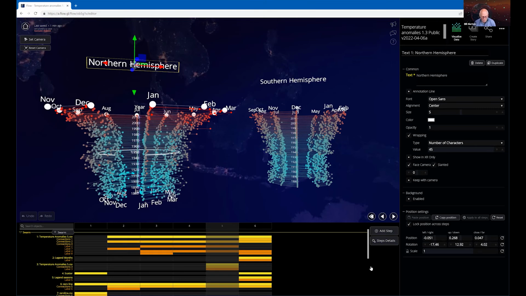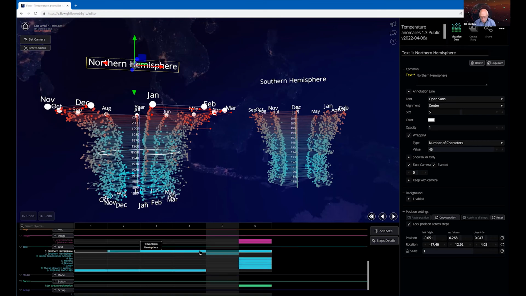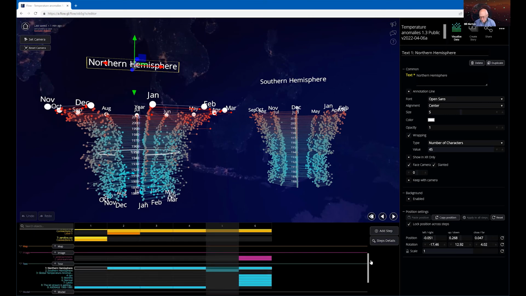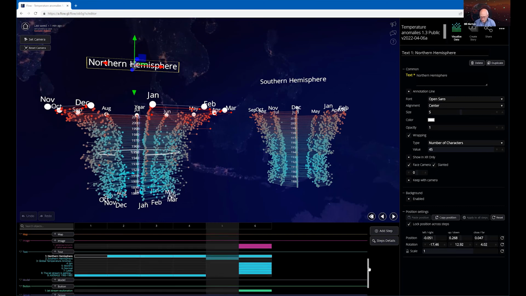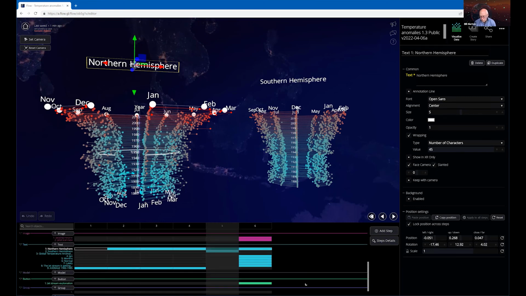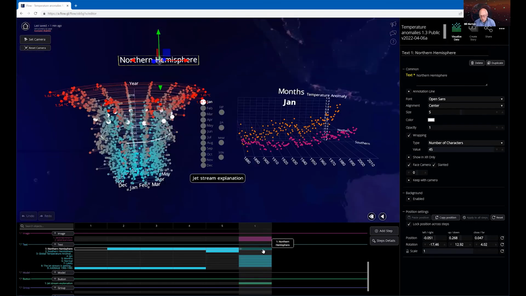The text objects are color-coded blue, images are color-coded magenta, and I think in this flow we don't have any maps, but if there were, they'd be color-coded orange, and buttons are color-coded green. So the muscle memory is you always go here. If I want to take a look at this particular text object, I click here, and then I look to the right to find out how it's done or to do it.